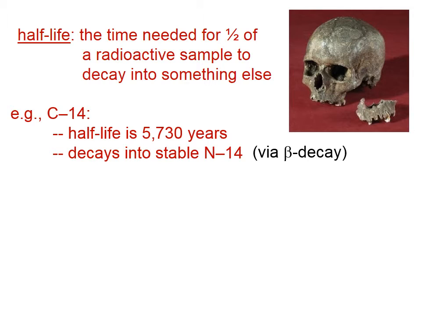You might remember that when we talked about beta decay, we talked about how you go up one element on the periodic table. Well, carbon is number 6, nitrogen is number 7, so we've gone up one number. And in beta decay, since beta particles are essentially electrons, and electrons have almost no mass, you can see that the mass has remained the same, 14 for carbon, 14 for nitrogen.